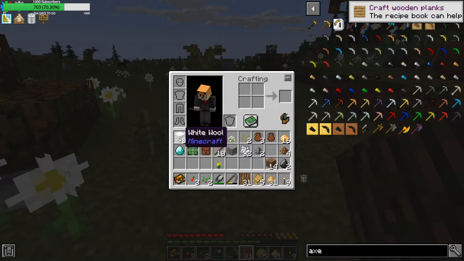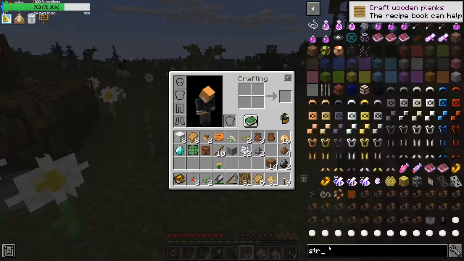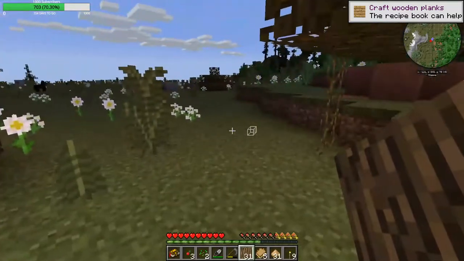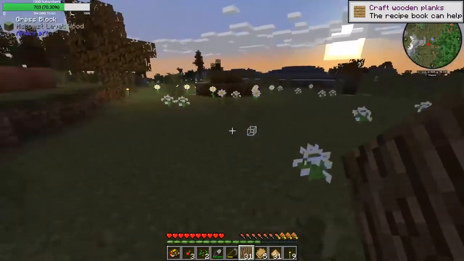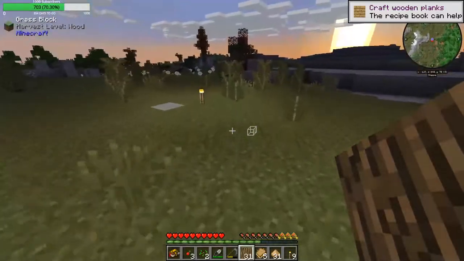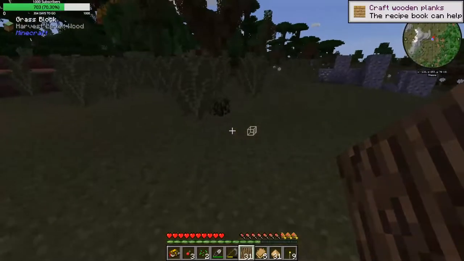Okay, so we've got wool. Can we craft that into string? We cannot. So string, we need the fibers. Yes, we need the grass fibers. So we need to hit some grass again to get more string. Oh my goodness, it's nighttime already. Ugh. Okay, we're gonna have to... can we get some string real quick and get to bed without dying?